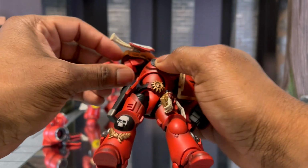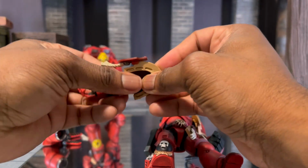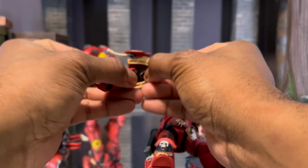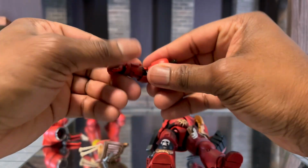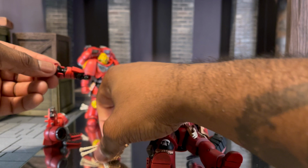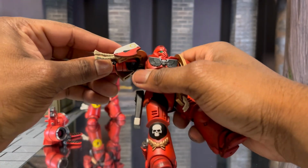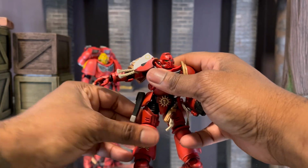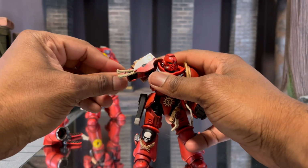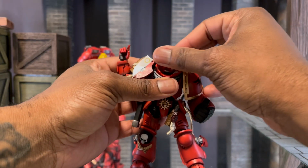Now, if your pauldron feels like it's getting in the way or there's not enough clearance, just pop the arm out. This is what I do. I pop the arm out, and I'm going to take it off to show you guys. You can actually get that range, and the arm can follow through. Sometimes it gets a little stuck, but as you can see here, you can lift up very nicely. It doesn't get a complete T-pose, which is a bit of a bummer, but with the double joint and the bicep swivel, you see here we have a nice range.